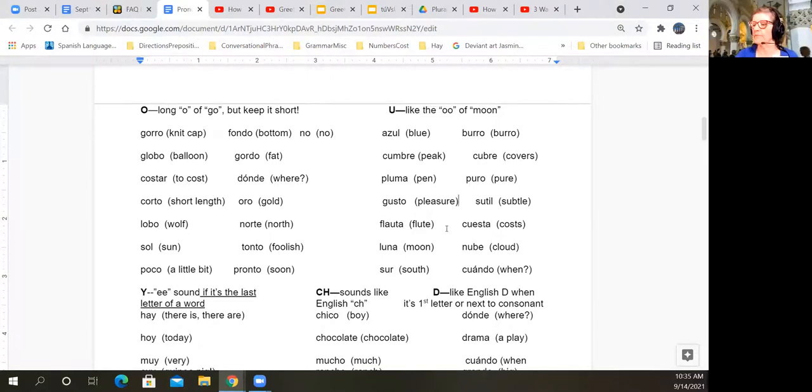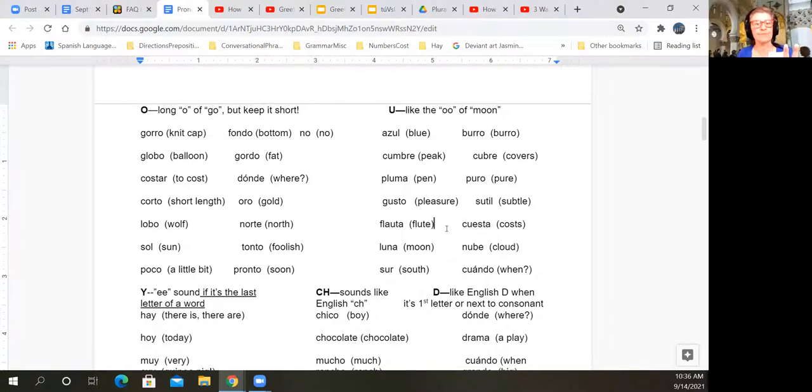Okay. Next, we got a word for flute. It's also, on a Mexican menu, a tightly rolled little tortilla. You know what that one is because you've ordered that one before. But now look at what's going to happen. I've got two vowels next to each other. Uh-oh, what happens with that? What happens is that you pronounce each vowel, but you slide them together as much as possible. So I'm going to show you what happens with the U in this instance. If you've got an A and a U, I'm just going to take those two sounds isolated. A, U. Here's what's going to happen. Au. It sounds like flauta.